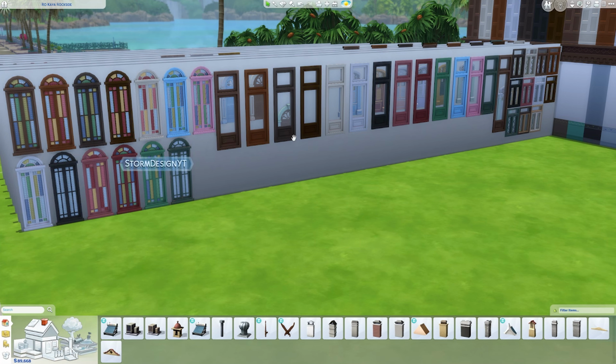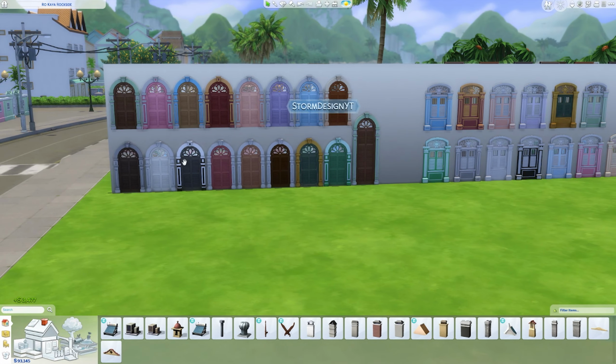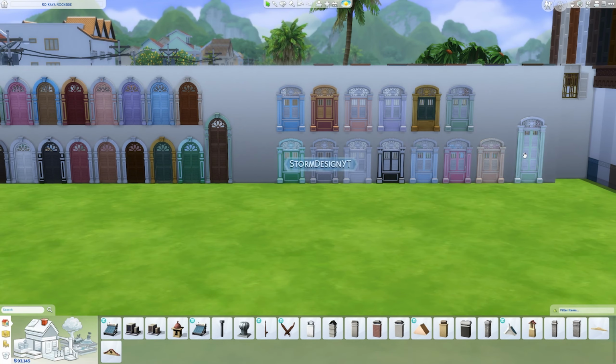And then we have a little bit more of a simple window here, but comes in the same color options. And this comes in the longer version, you can see here. And then we have this smaller window down here. Next up, we have this sort of arch window with the closed shutters, which also comes in a taller variation. And we have this one, which looks a little bit more fancy with the matching mini columns. And this also comes in a taller variation.